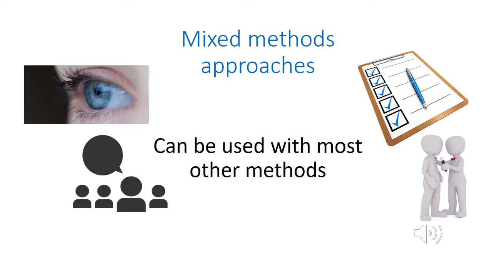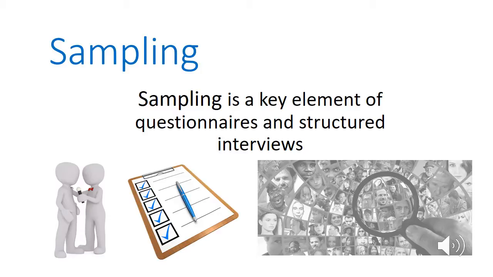Can these methods be used with other methods? Yes, depending on the research question, interviews or questionnaires could be combined with most other methods. Furthermore, sampling is likely to be a key element of questionnaires and structured interviews, and complex methods of sampling can be used. However, simple methods can also be very robust.